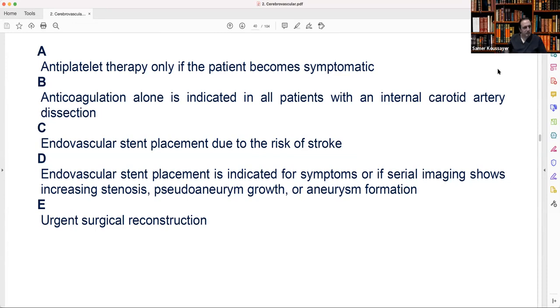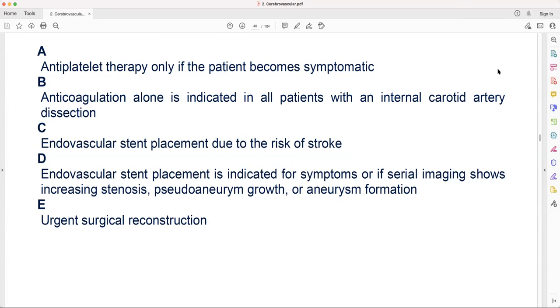Yes, we have three zones, doctor. Zone 1 is from the thoracic inlet to the cricothyroid membrane, and the second zone is from the cricothyroid membrane to the angle of the mandible. The third zone, which is the difficult one to open or to see, is from the angle of the mandible up to the base of the skull. We will find the carotid bifurcation at zone 2, but 3 centimeters above in the internal carotid, it will be in zone 3. So it will need a lot of manipulation to get good access there.